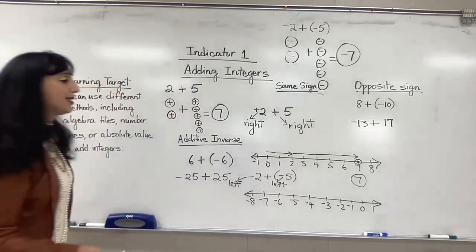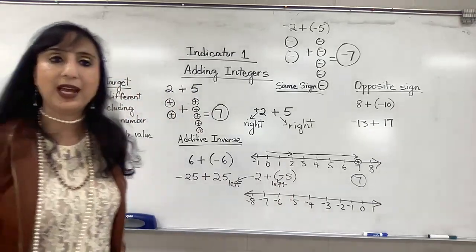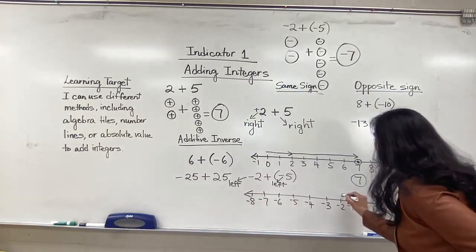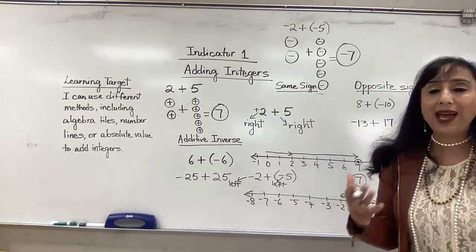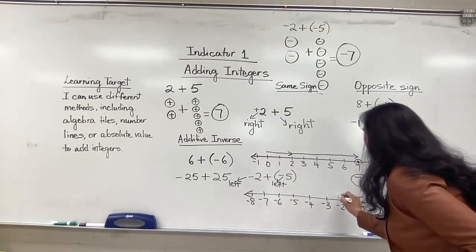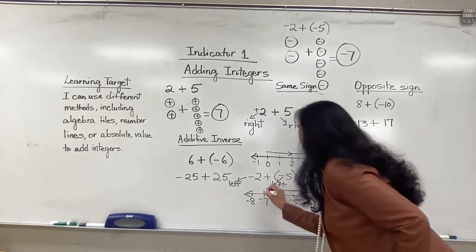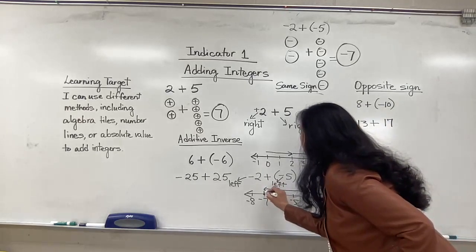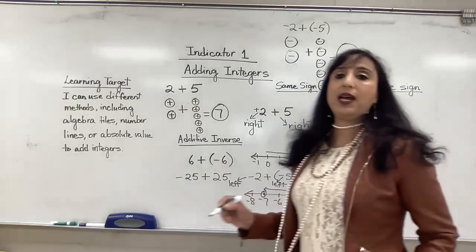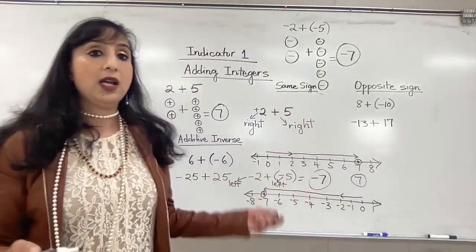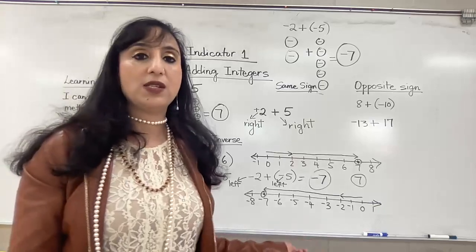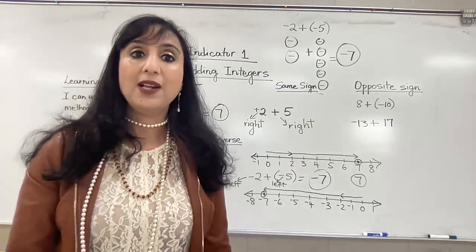All right, so let's start again at 0. It's saying -2, so from 0 I begin and I go 1, 2 to the left, and 5 more because it is negative. So 5 more. 1, 2, 3, 4, 5. So here is my answer, and which gives me -7 as my sum of the two integers which have the same sign. Whether it's negative or positive, just the sign is what makes the difference.